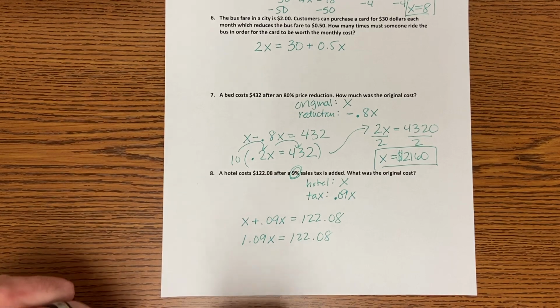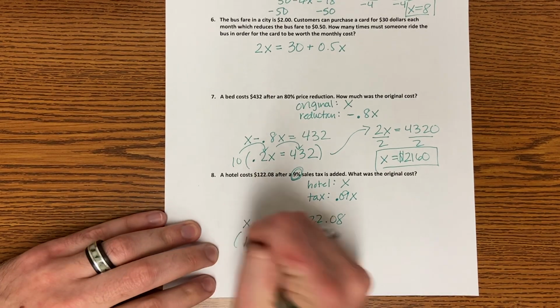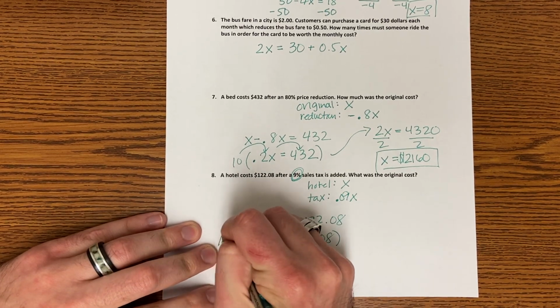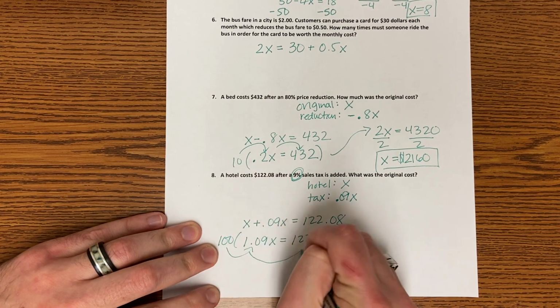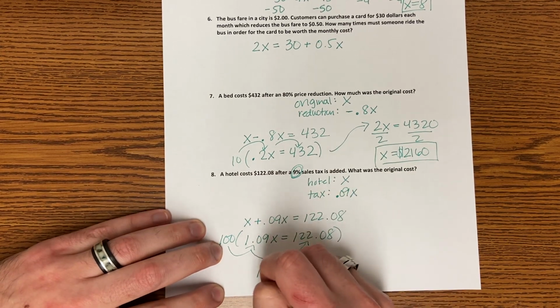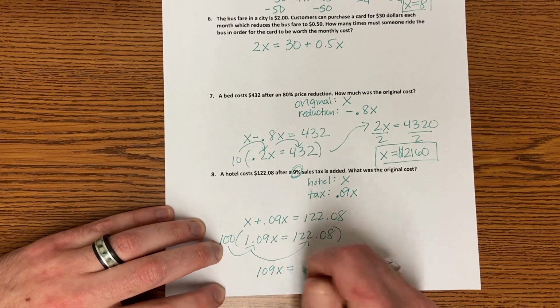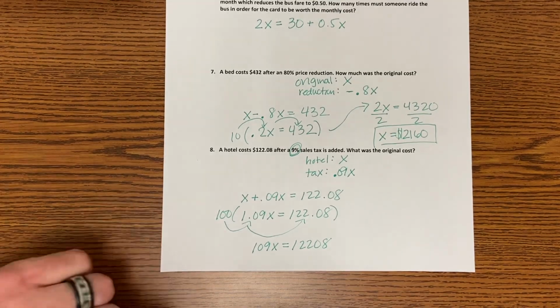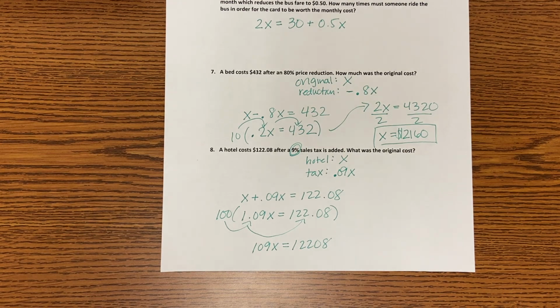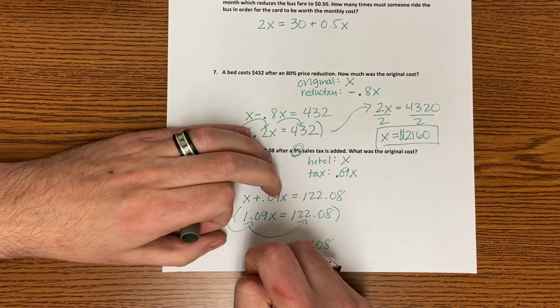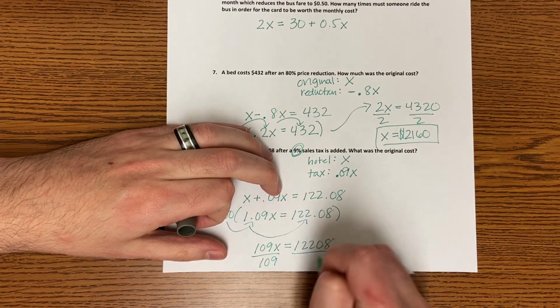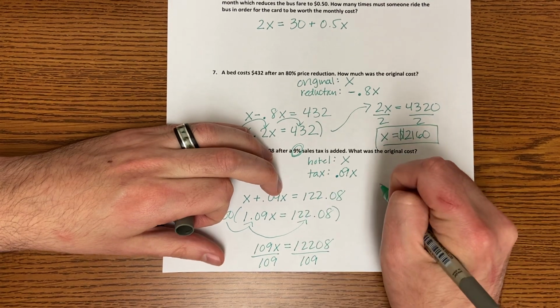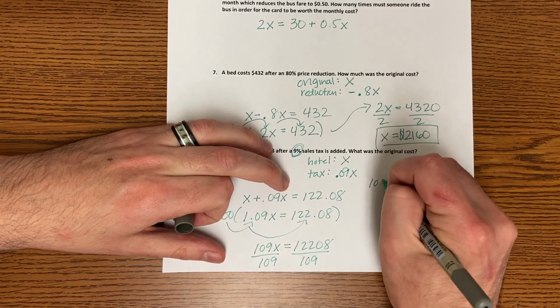Unfortunately for you, these are two decimals. These have 2 places behind the decimal, so instead of multiplying by 10, you'd like to multiply by 100 on both sides to get 109x equals 12,208. Big numbers, but on the bright side, no fractions. So when you divide by 109, you really hope this goes in relatively evenly. We'll do our old school division.